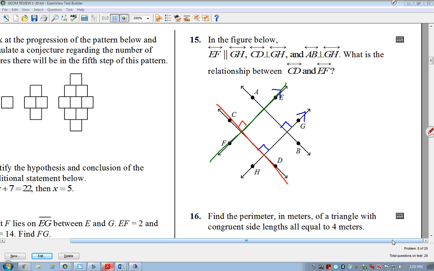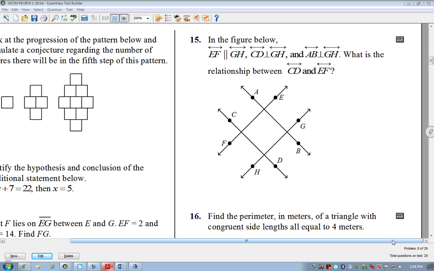Because what I have is a transversal. Whenever a line intersects two parallel lines, it's going to intersect both those lines the same way. So because CD is perpendicular to GH and GH is parallel to EF, EF is going to be perpendicular to CD. Does that make sense? I probably did an awful job of putting that into words, but hopefully we understand that. Do we see what they were looking for now? It should help you to redraw the picture and put in the tick marks so that we see what exactly is going on and what I am looking for. All right, so that was 15.